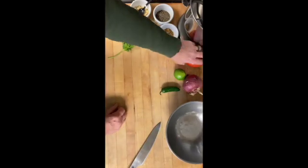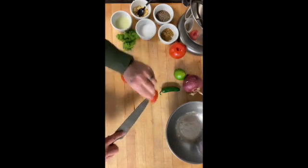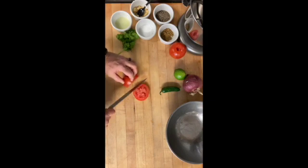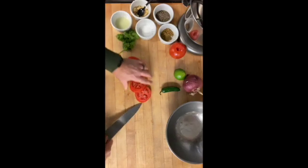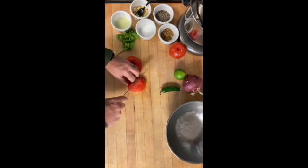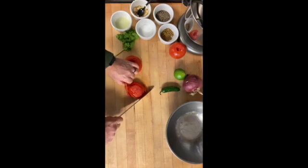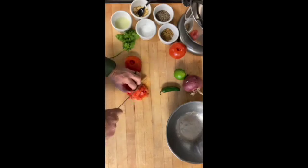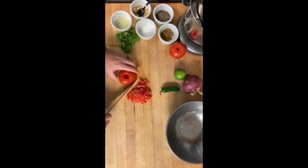all. So the first thing is you make sure your tomatoes are as firm as possible. I always like to cut the little end off. And you want these to be even in size, these slices. So this way all your knife cuts are the same size. You want them to be uniform. So this way, whatever product you put it on, whether it be on a sandwich or on a piece of grilled steak or chicken or on top of some nachos, it'll be evenly distributed throughout all the product.